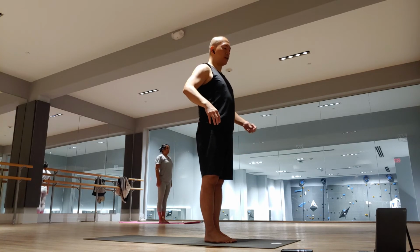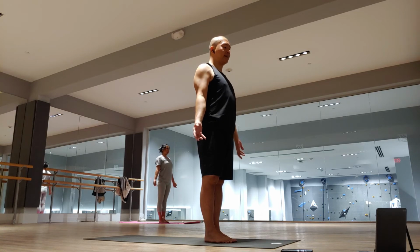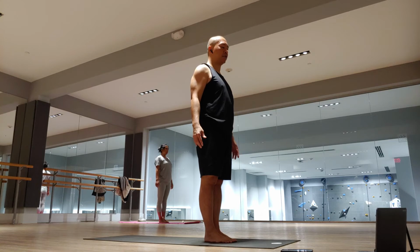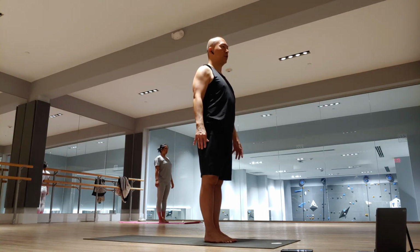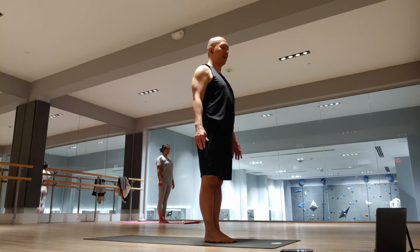So your arms, you can rotate slightly forward, right, with the palms facing forward. If that is uncomfortable for your shoulders, arms alongside with the palms facing each other is okay as well. So you can do a little bit more work with rotation, which opens your chest and your shoulders, or you can just keep them neutral and relaxed.